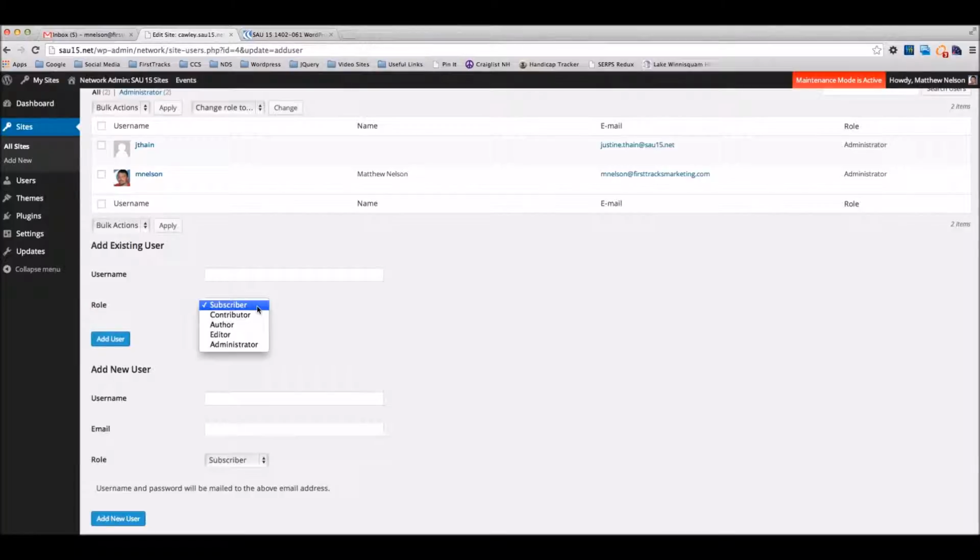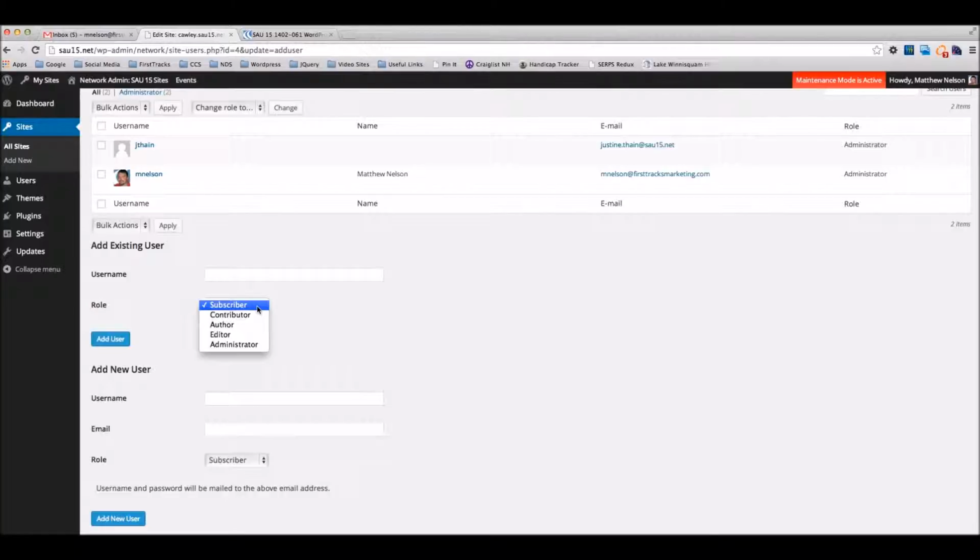So there really isn't a workflow, so to speak, like a contributor creates something and then an editor gets notified and has to go and publish it. It's a little bit more manual. If you wanted to have people at that lower level, it would be up to you to say, all right, I'm done with this, please go check it and publish it. So it's not that big a deal. It's just a process you have to remember to do.